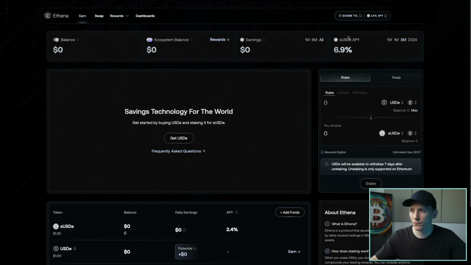And so you can see on the 3-month, the staking reward is 6.9%. In 2024, it was 19%. That was a good year. Rising prices, so the yield was very high. Over the last week or so, prices have been falling a bit in crypto, and so the yield hasn't been as good. But over time, that will even out.